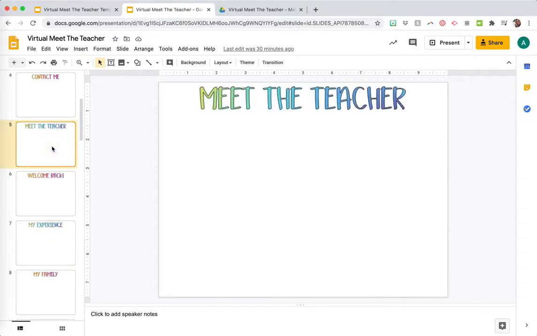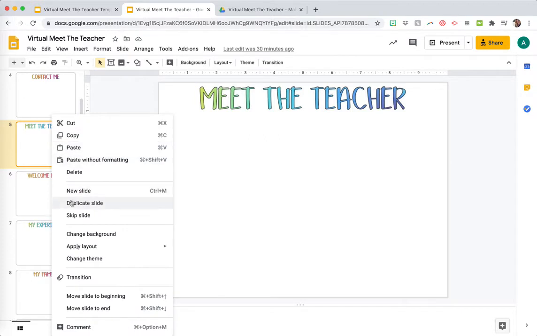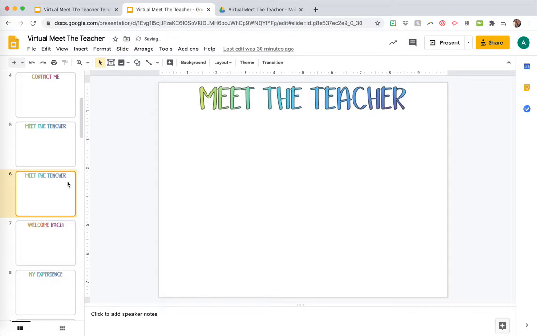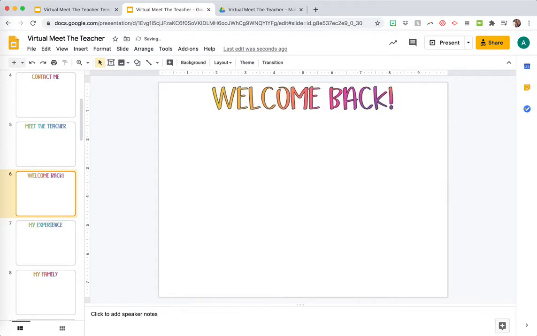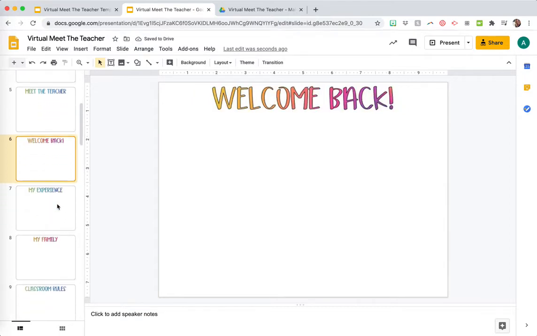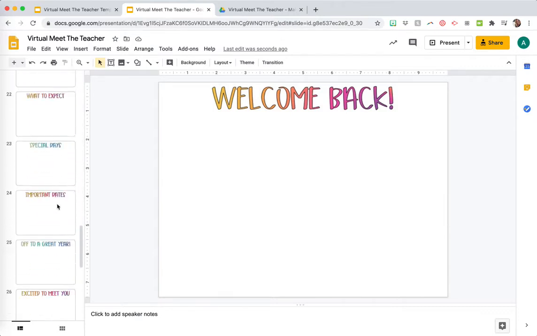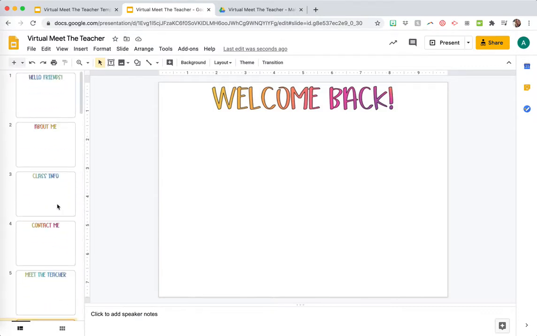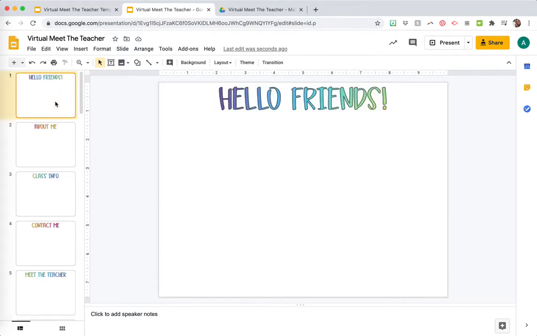Maybe if there's one you want a couple of, you can right click and then click duplicate slide, and then that will create another one. So you need 2 slides to tell about either teacher or curriculum or something like that. And that will make 2 slides. And then, yeah, so you can just, if you want to get rid of some of them, duplicate some of them, rearrange them. If you want to rearrange, just click on it and then drag it down to where you want, just like that. And if you ever want to undo something, that's the best button in the world, that undo button.